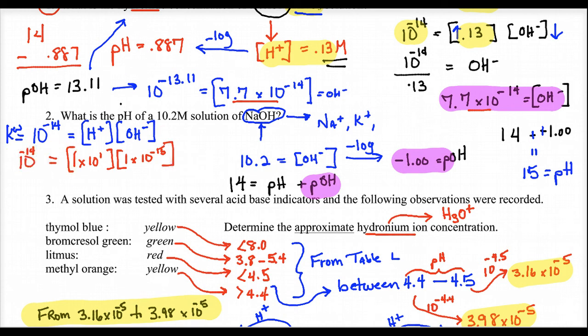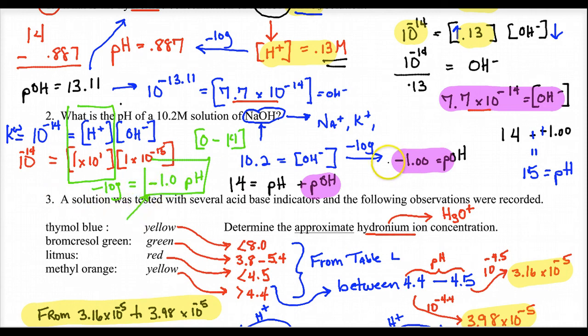However, when we do the negative log now of my H plus ion concentration, negative log means we're going to take the what? The exponent, base 10, now the one in front, so it's 1, and we're going to make it negative. So this becomes negative 1.0 pH. So we can have pHs that are negative and pHs that are greater than 14. Whoever taught you 0 to 14 is not telling you the true story. So we can have pHs smaller than 0. Negative 1 is definite, and it does exist, and pHs above 15.